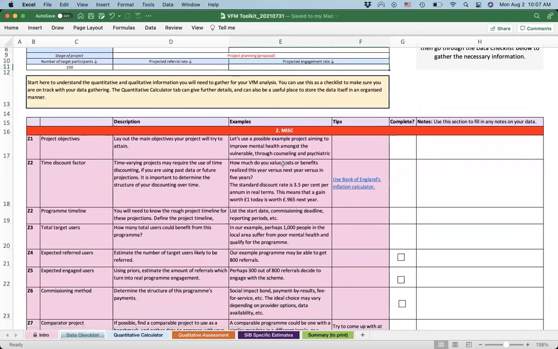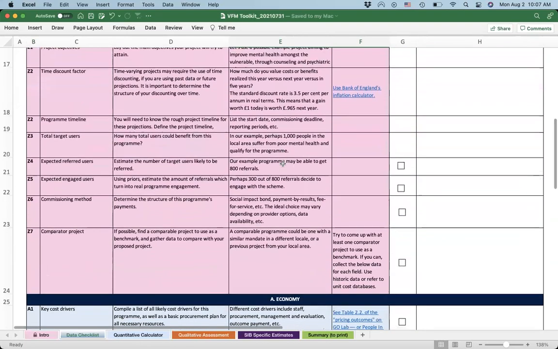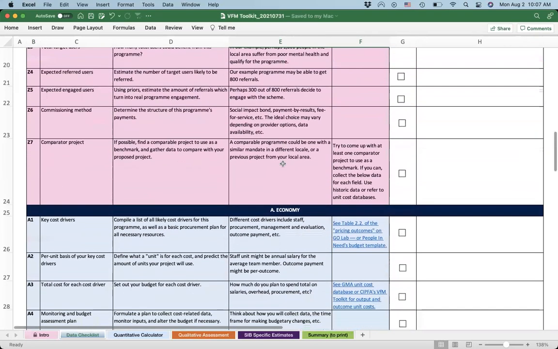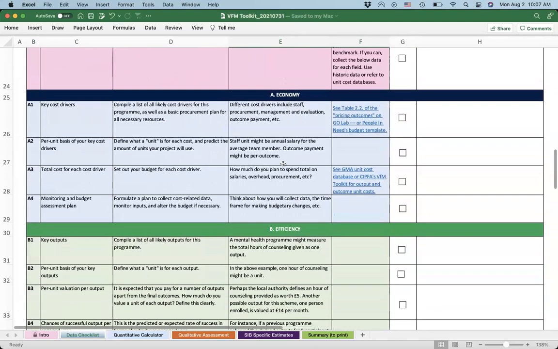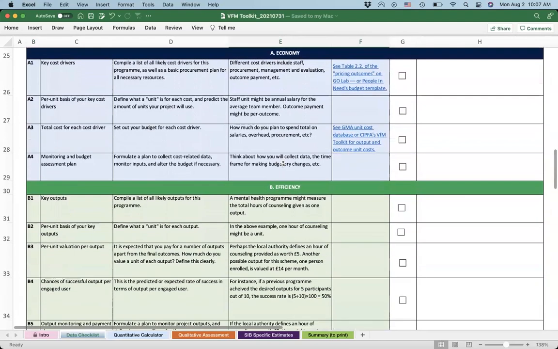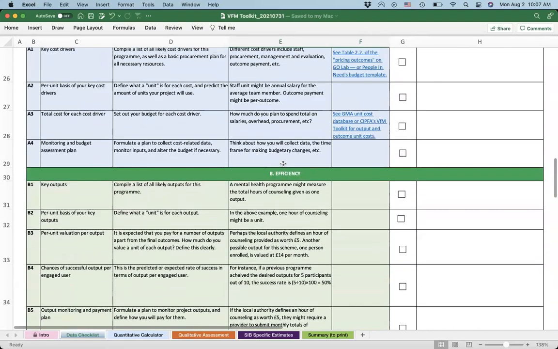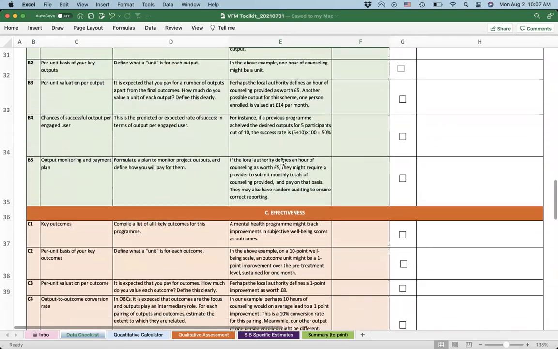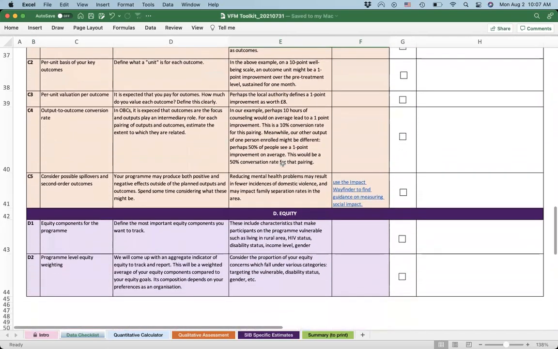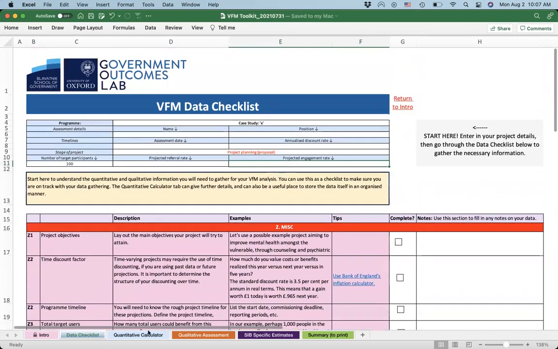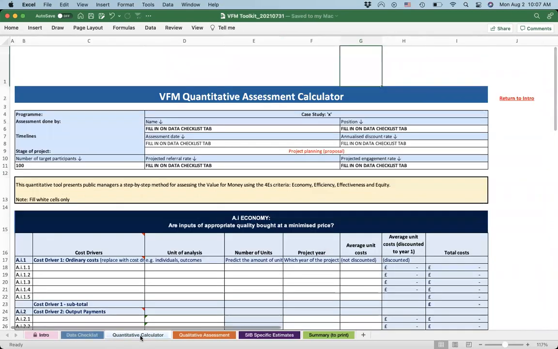This data checklist essentially will walk you through all of the different types of data that you're going to need both to procure and also to think about in order to have a useful value for money assessment. So you can go through all of these questions and check off that you've both thought through and also procured the necessary information to really do a valuable value for money assessment in terms of these 4 E's of economy, efficiency, effectiveness, and equity. And you can read through a lot of these questions in more detail on the toolkit itself, which you can download on the GoLab or CIPFA websites.